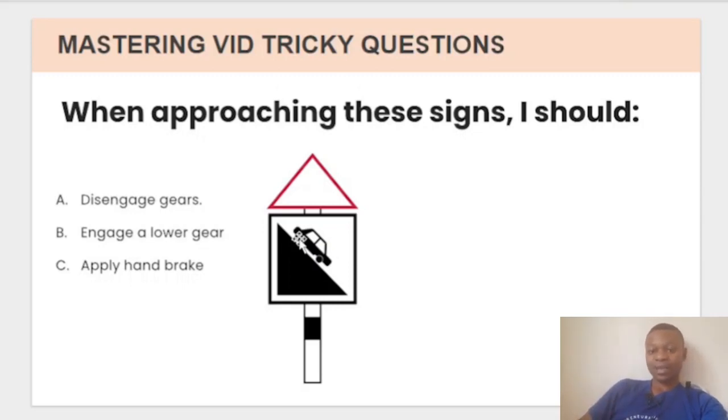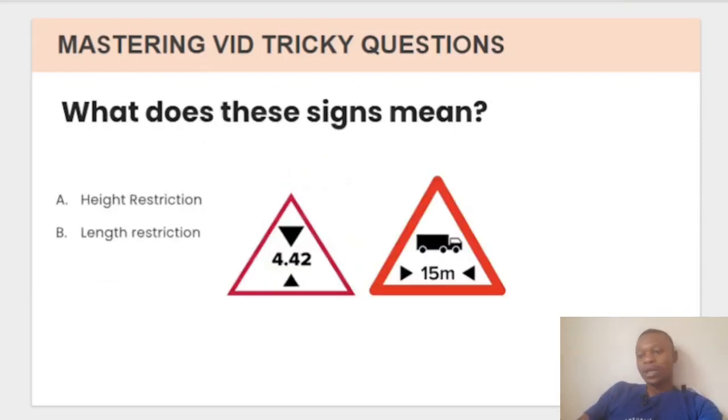Okay, so these are the tricks that I'm telling you guys. These are things that will actually help you. Now let's move on to the next slide and see what we have. So what does this sign mean? Here we have two types of restriction. I want you to note this down, right? If you can draw these diagrams in your notes, make sure that you do.